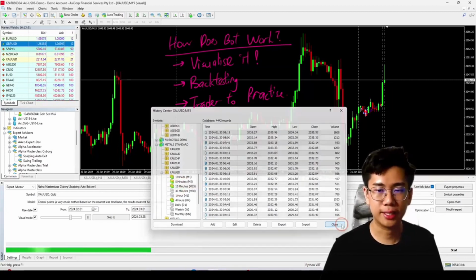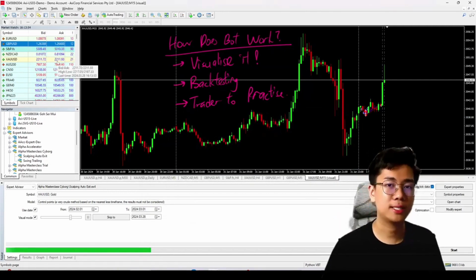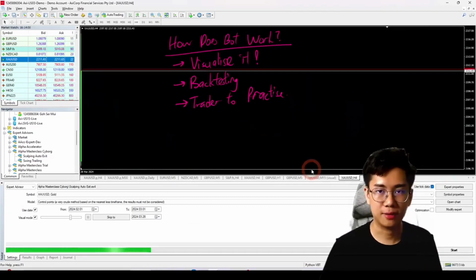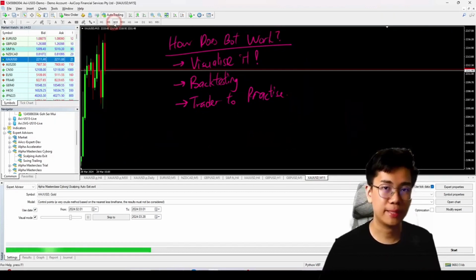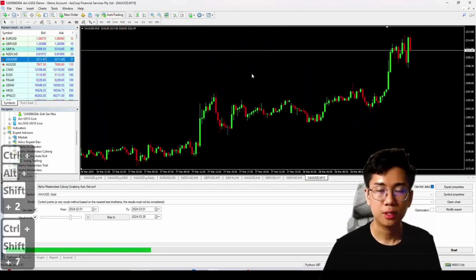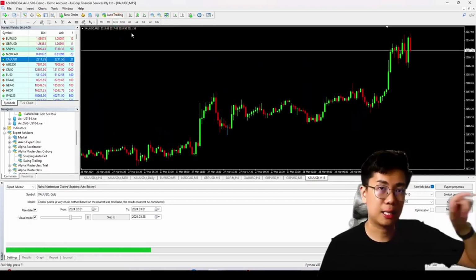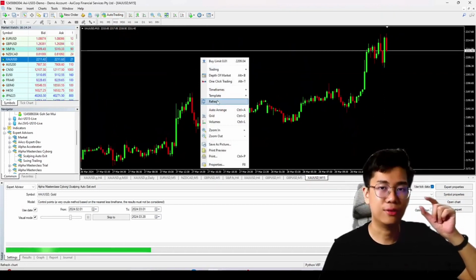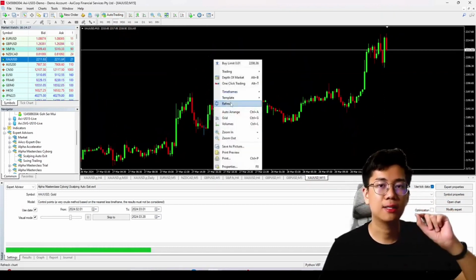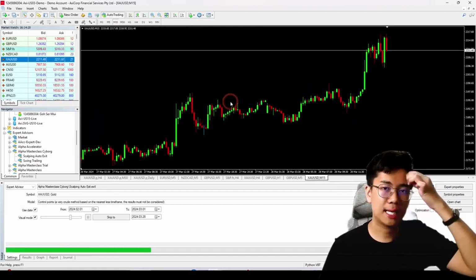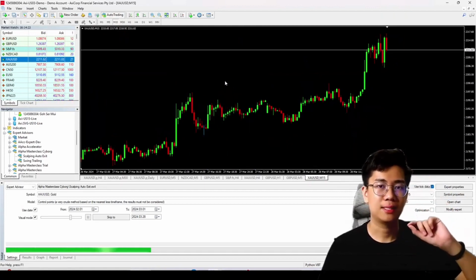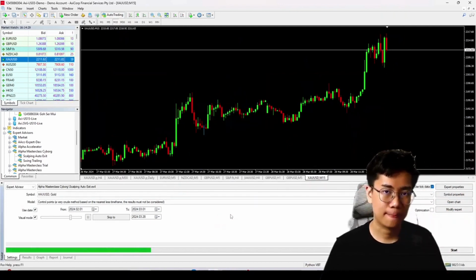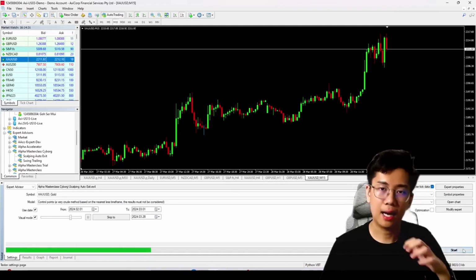After you're done, close it. It's very important that you refresh the chart before you even start the test. So you open a gold chart first. I want the test of gold 15-minute, right? So I go to the 15-minute time frame. After I double click, it becomes green already, right? Then I right click in the chart and I click refresh. By doing these actions, I am getting the MT4 ready. Refresh means download all this into here already.